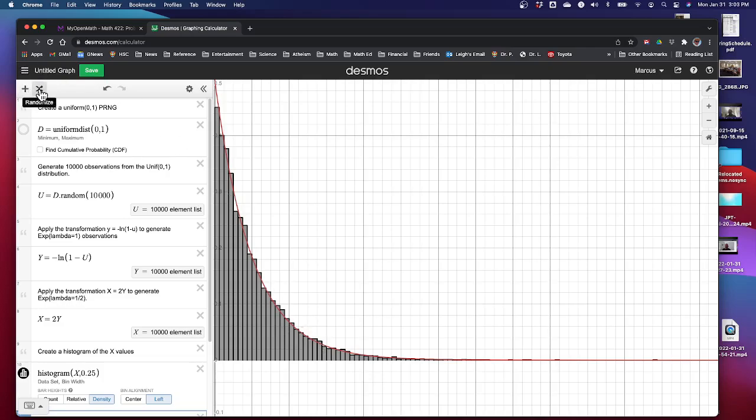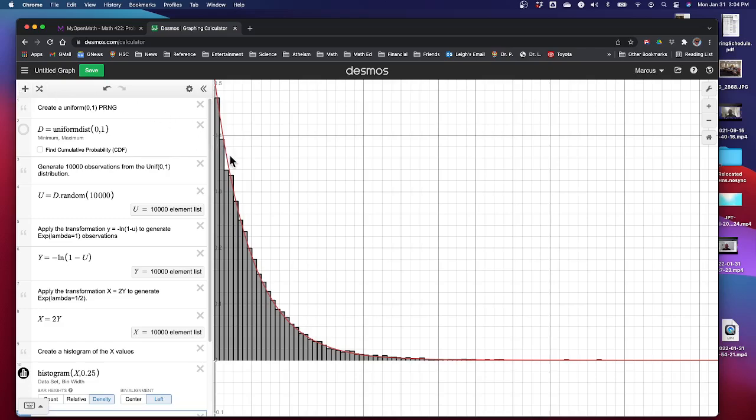And so let's click the randomize button. Bang, there it goes. Still following the exponential lambda equal 1/2 density curve that we would expect, and that'll continue to be the case if you get more randomizations. Those histograms are all following closely the theoretical density curve, which is what we want to happen, right?